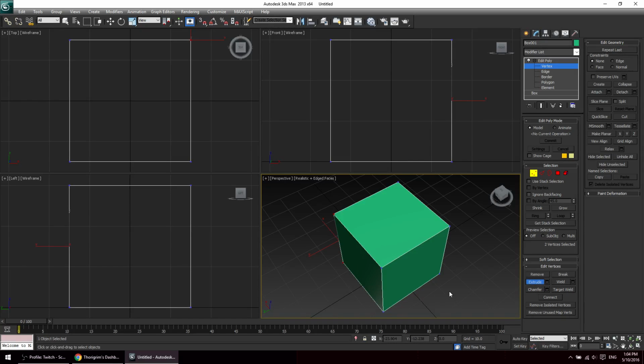That's because in sub-object mode, those hotkeys take precedence over every other hotkey out there. So there will be times when you're in this mode and you want to hit E to rotate and you're not seeing the widget. That's why, because when you hit E and you look up here, it's not selected. So, just another warning of oddities that can happen.